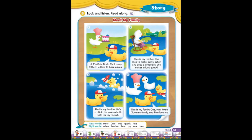3. That is my brother. He's a chick. He takes a bath with his toy rocket. 4. This is my family. 1, 2, 3. I love my family, and they love me.